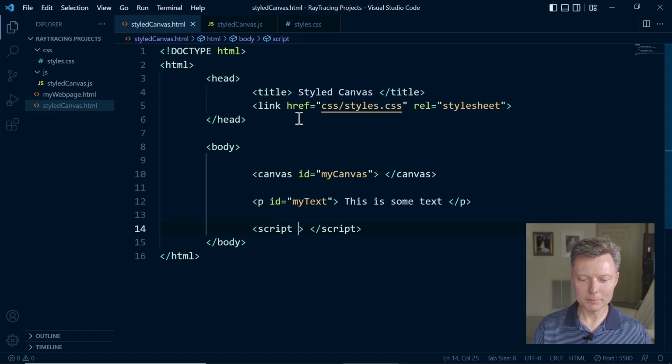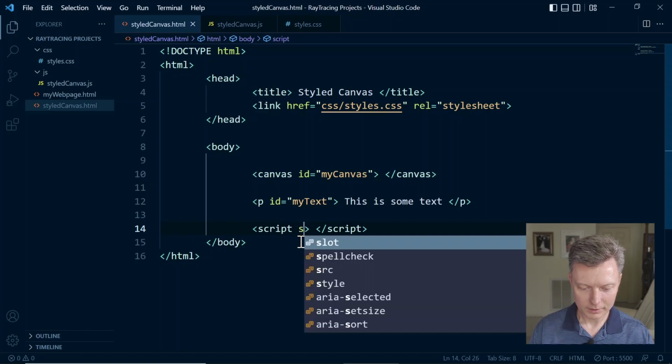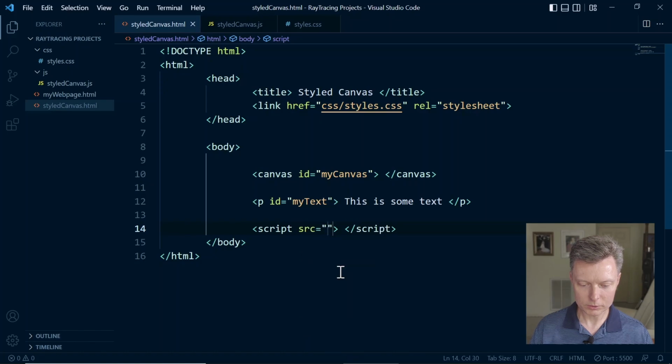And you think it might be href, but this one is actually source. So it's a little different than the link element here. And so we have script, and then we're going to specify the source, which is denoted by src. So type S, and it should pop up src, which stands for source.